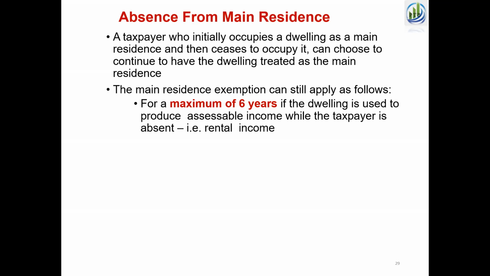Now the important question, as I said, you cannot have two main house residence exemptions at the same time. Two main house exemptions at the same time you cannot have. What I'm saying is, for example, you have a house here, your main house, you rent it out, and you move and purchase another house, meaning now your main house will be the new house. The previous house, on the date you sold it, is normally considered as not going to be exempted for the 6 years.